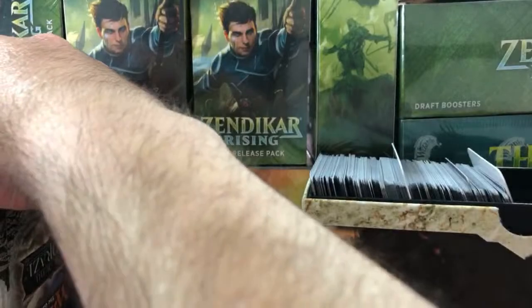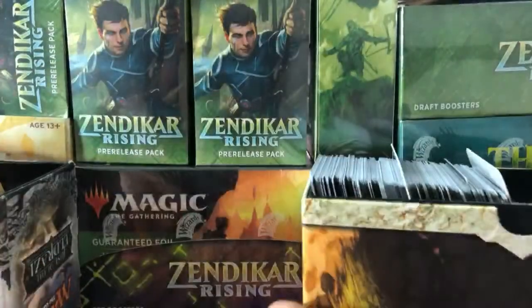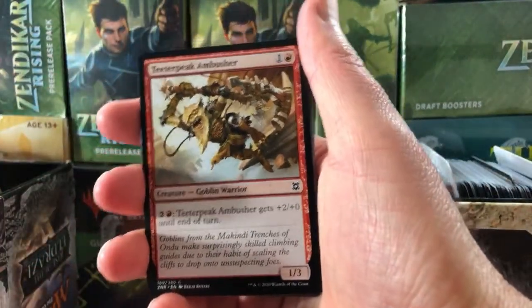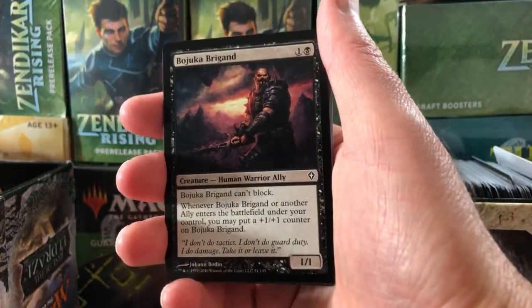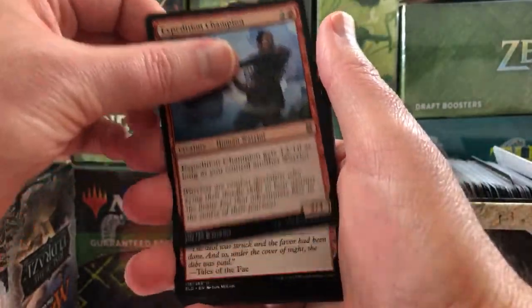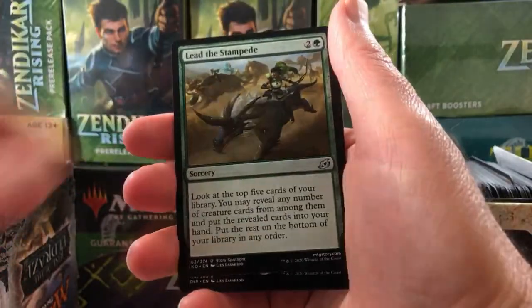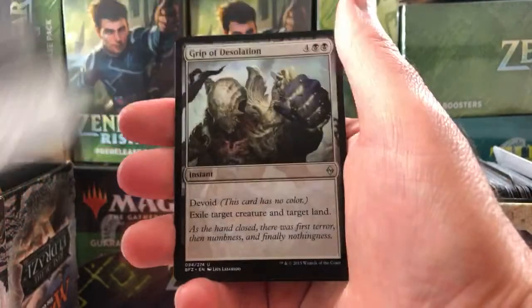Okay, and a foil and rare or mythic. Okay, Joe, what do we got? TTP Ambusher, Creature Goblin Warrior. Off to a great start with the Goblins, Bajuka Brigand. Mind Drain, Gnarled Pack. Expedition Champion, Claim the Firstborn, Shambling Suit, Lead the Stampede. Extra rare here, Shadow's Verdict.